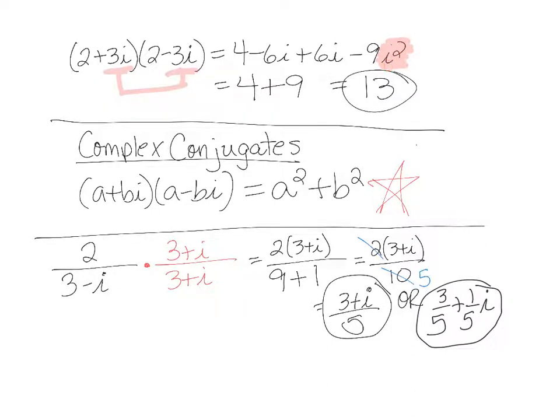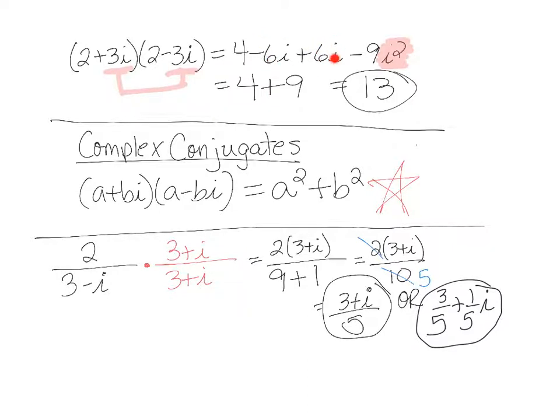So when we have this -1 right here, which we will always get when we're multiplying complex conjugates, we will always have a minus. It'll always be subtraction because it's a squared minus b squared. So this is always subtraction, but you always have that i squared. So when you're multiplying complex conjugates, you will always get a plus in the middle. If you remember this, your life's going to get a lot easier.